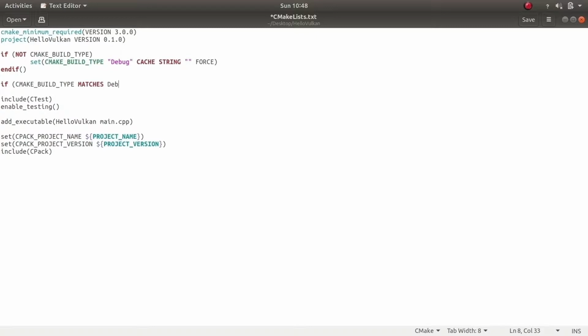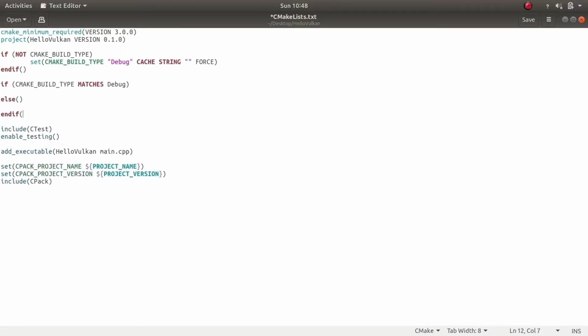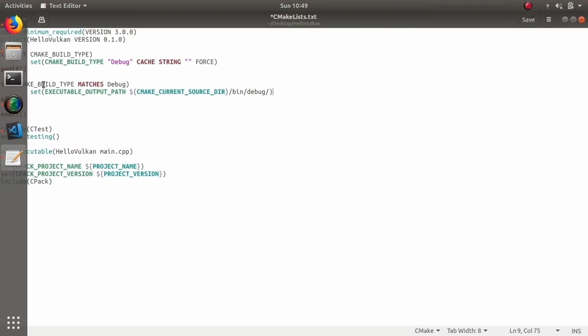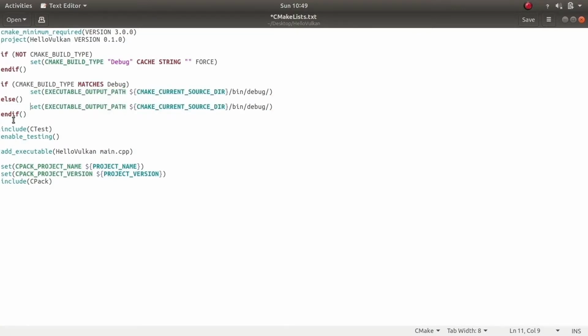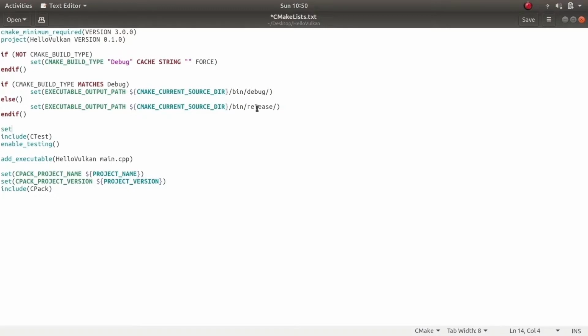Then we need to set the output path of our project. So set EXECUTABLE_OUTPUT_PATH to the following path. Make sure to do the same for the release mode of your project.